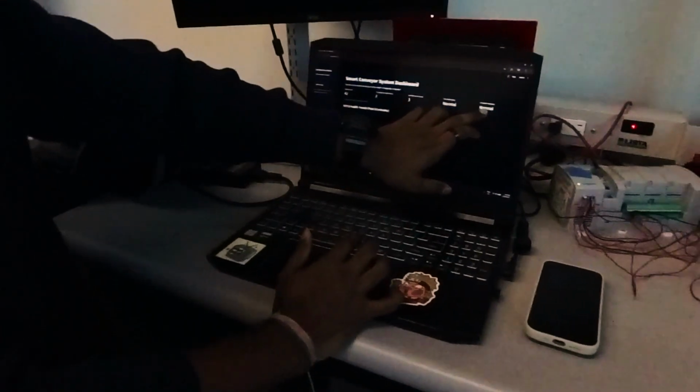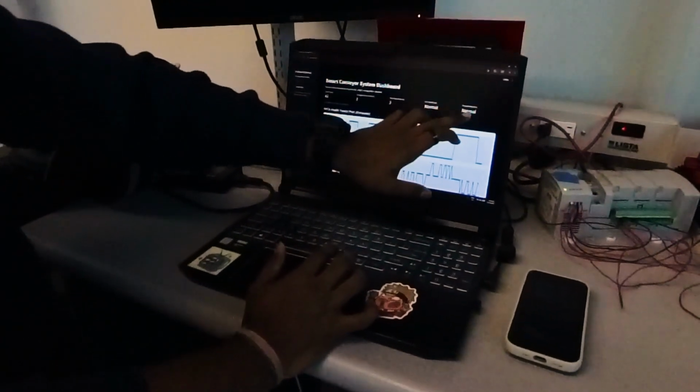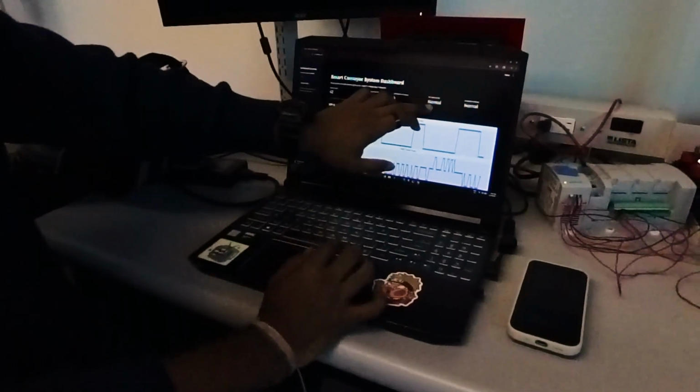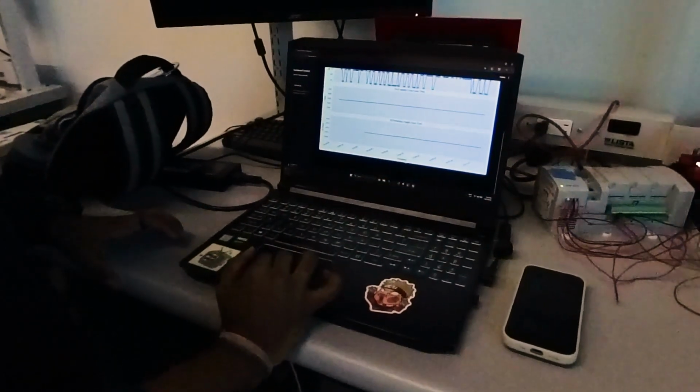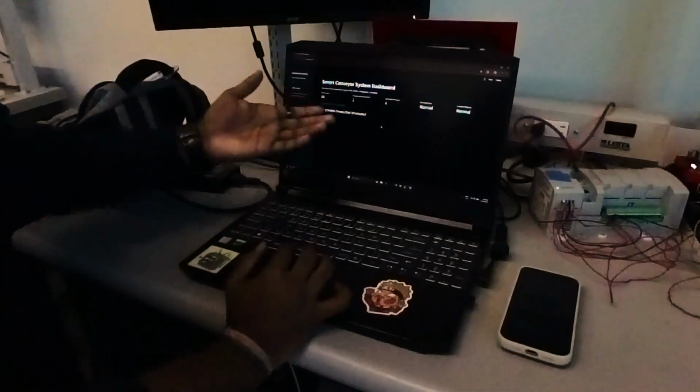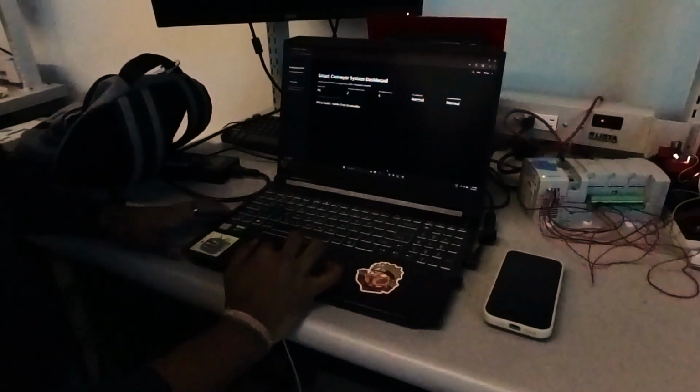This is the AI-predicted value from the model we trained, and this is the actual value. Both of them are showing normal currently, and every 5 seconds it automatically refreshes.